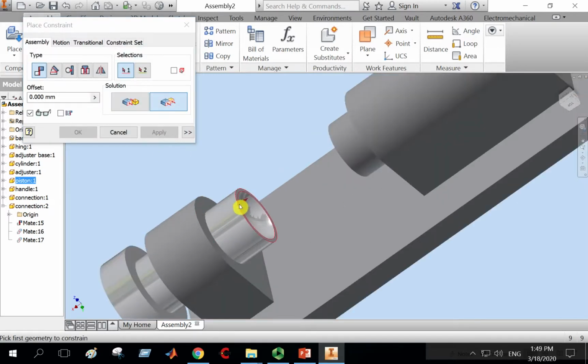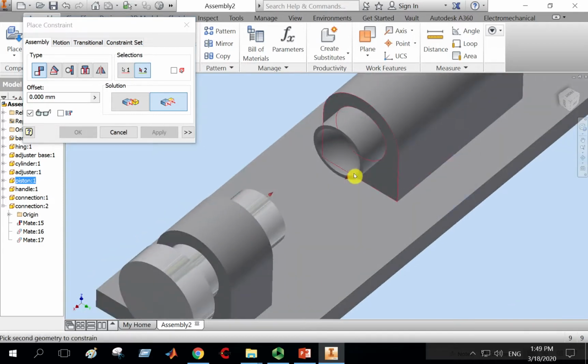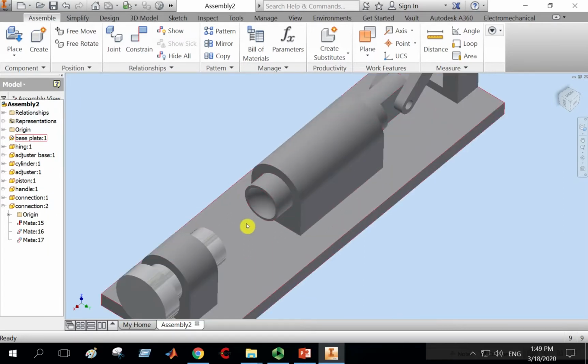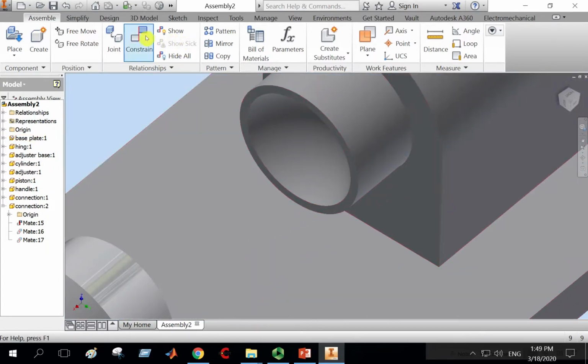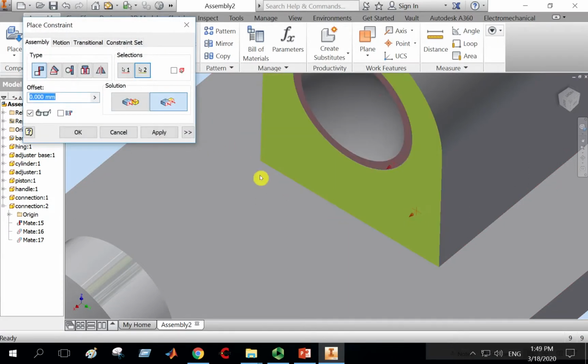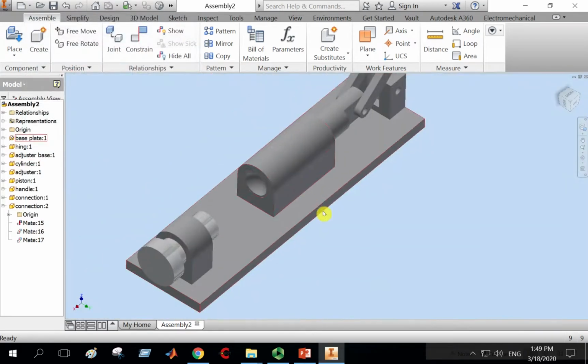Flush, make this surface and this surface to be parallel. Also we have conflict, I can't use it. We can use distance between this surface and this surface, flush again, parallel. So make this surface and this surface parallel with 0 distance at the beginning, apply, cancel, like this.